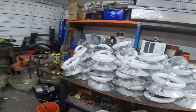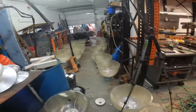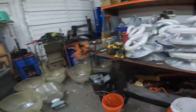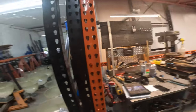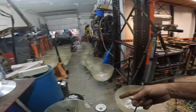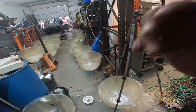Okay, we got them all out. We got all that tedious work up on the table. 7:10, so we're about 1 hour and 10 minutes into this. So hopefully we can knock out the rest of this in the next 50 minutes, and we'll be within the 2 hour mark that I was hoping for. So I'm going to get right on removing this cast and steel and plastic from each other.